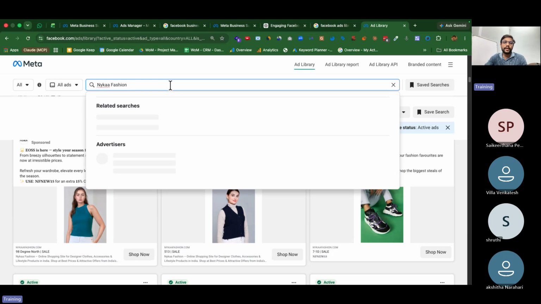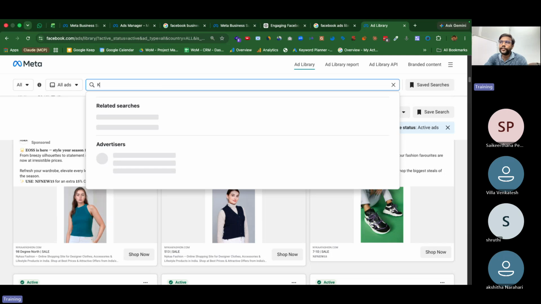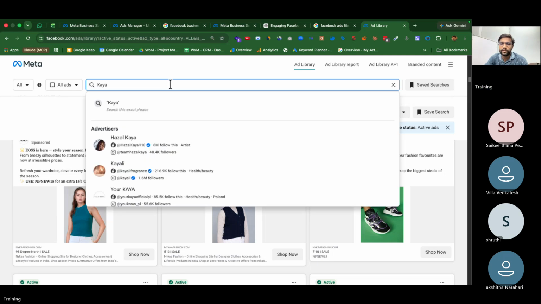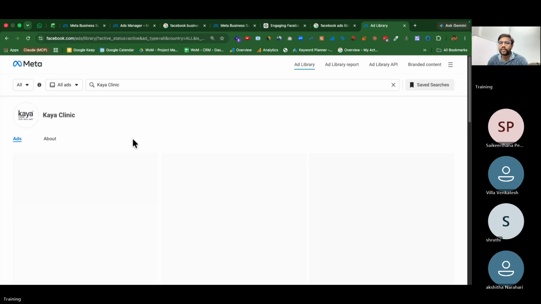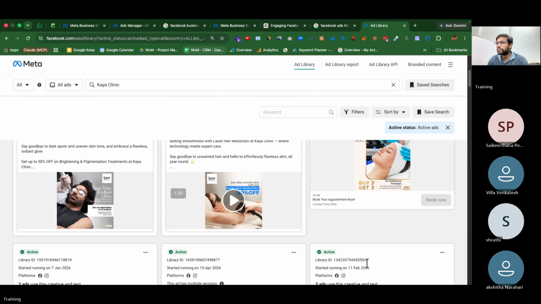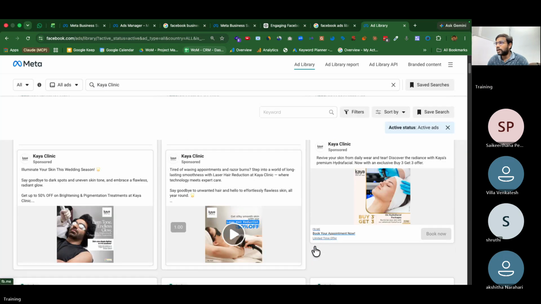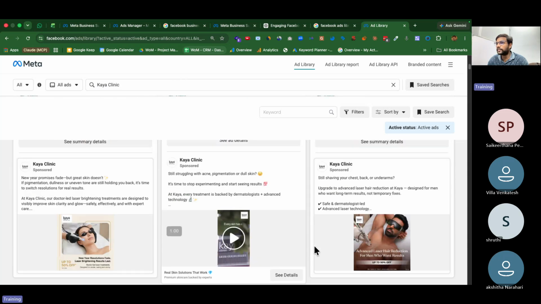Okay, we can also see multiple brands. Suppose let me try something related to skin. So let me open the tire clinic. It is one of the best skin clinics. Now you can see they are also running ads. Let's see if they are creating any similar ads.